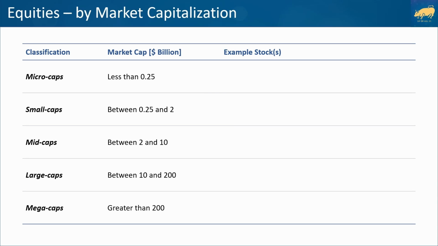Equities can also be grouped by market capitalization or market cap, which is what the market thinks the underlying business is worth. This results in 5 equity groups: micro, small, mid, large, and mega cap stocks. Microcaps are businesses valued under $250 million, for example, Semler Scientific and VitalHub Core. They are the most volatile, riskiest, and illiquid market cap category. Illiquid meaning it's not easy selling their shares, usually due to low trading volumes. Moreover, the scarce data on them makes research difficult, which leaves investors vulnerable to fraud and other risks.